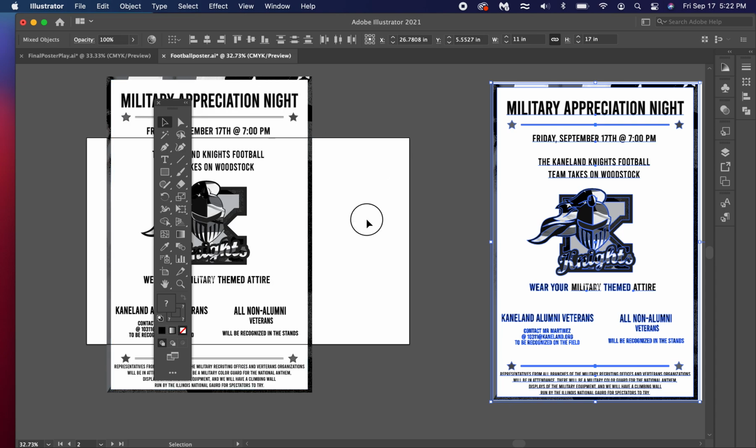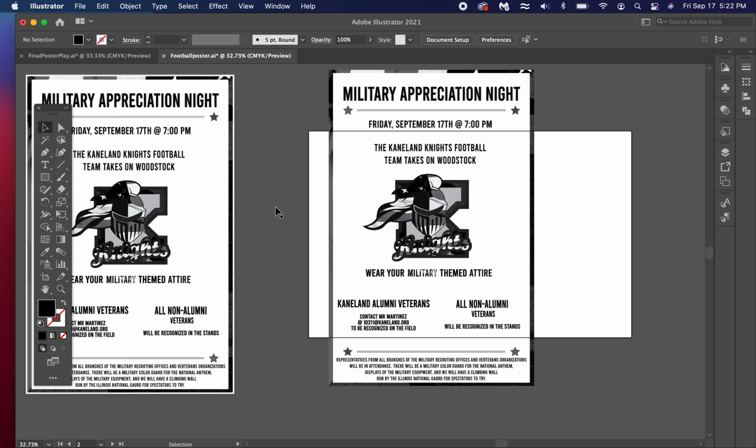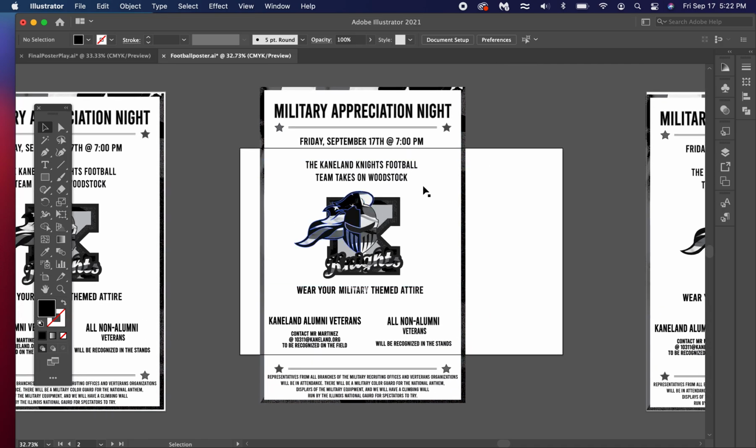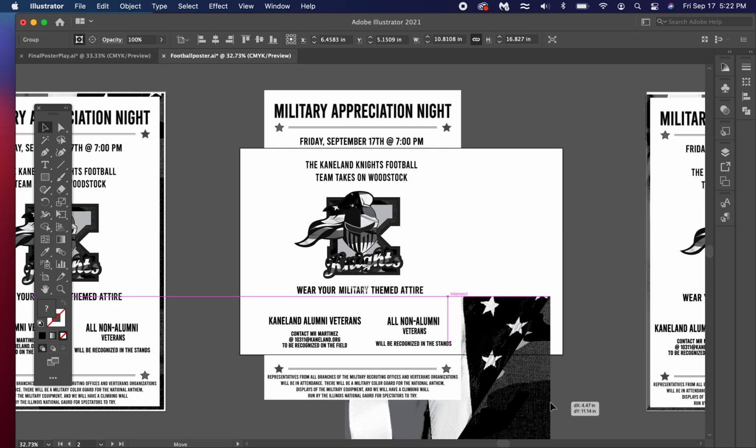So the whole idea here is that my first layout really focused on balance, right? There's pretty good symmetry going on here. At the top, the weight of this is the same as the weight on the bottom if we cut this in half. So my next one, I think I'm going to work on contrast a little bit.